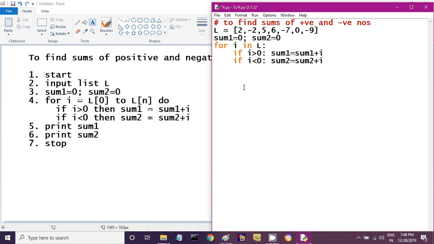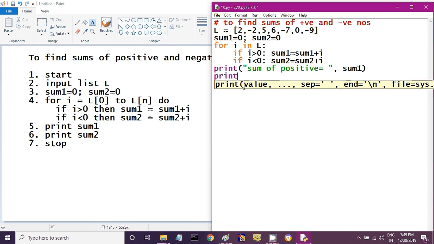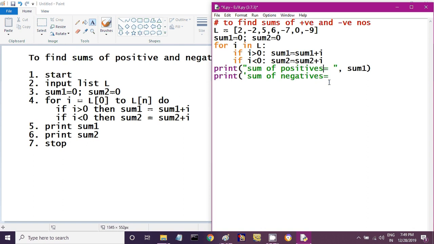So this is the logic, and come out and display here: print sum of positives is equal to, comma, sum1 I am displaying, and similarly print sum of negatives is equal to, comma, sum2 I am displaying.